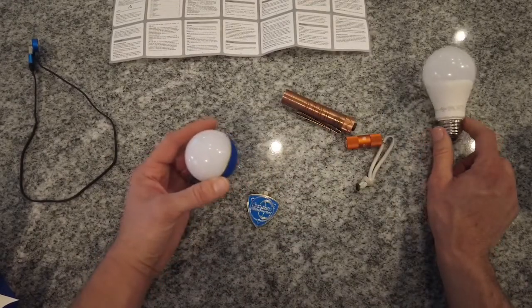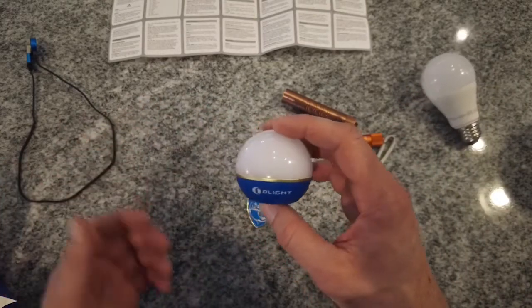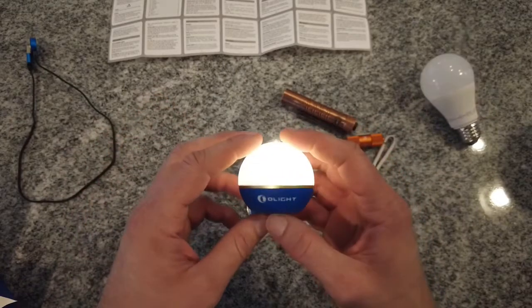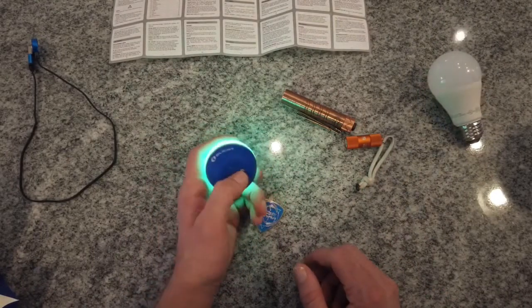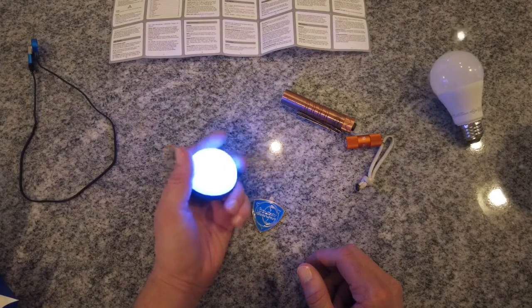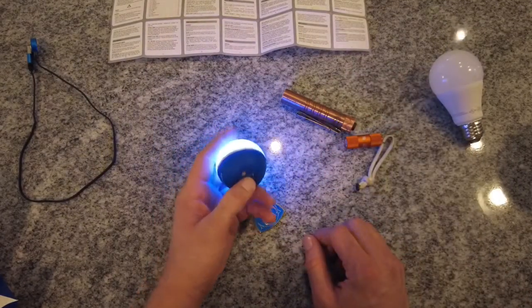Really cool. I've got a couple of twin girls, and they love this thing. It's such a toy to them because they will turn it on and turn the different colors. And I really wish I had bought two of them because they wind up fighting over it. So they love it. It's pretty funny to watch them call out all the different colors on the light.